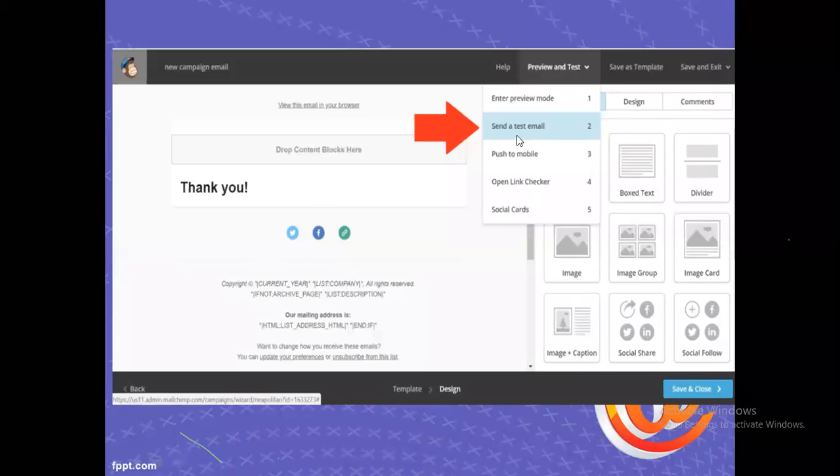By sending a test email, you can verify whether all links are working or not. Like when a person clicks on this link, whether it is redirecting to our website, whether when this person clicks on this FB link, it will be redirected to our FB account, and so on. So this is a good option, to go for a test email. And once you get that email, you check whether all the links and the content are proper, and whether the image is visible or not. And once that is all okay, then you can go ahead with publishing it to other audiences.